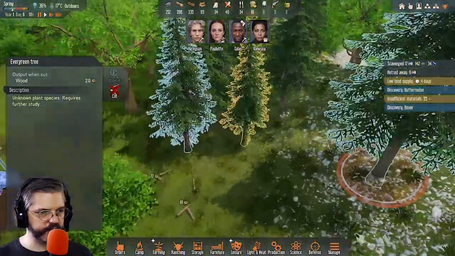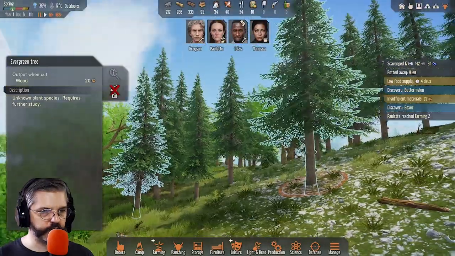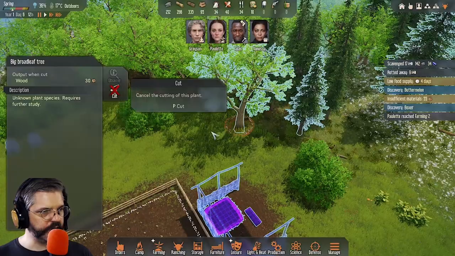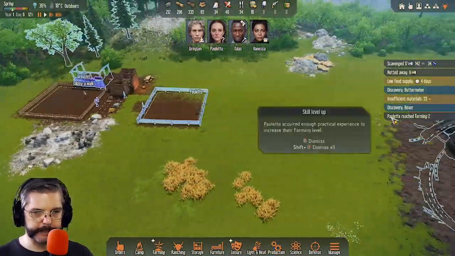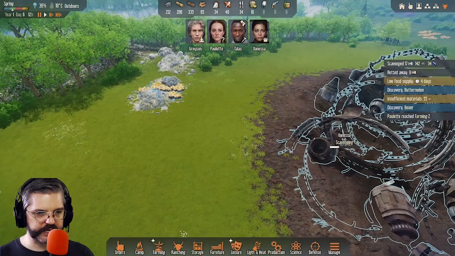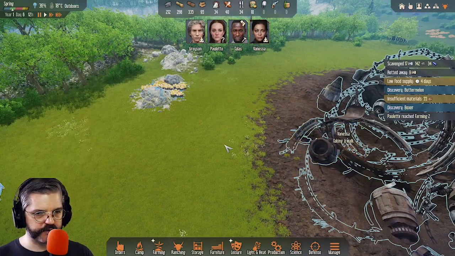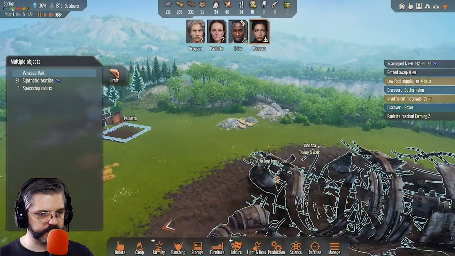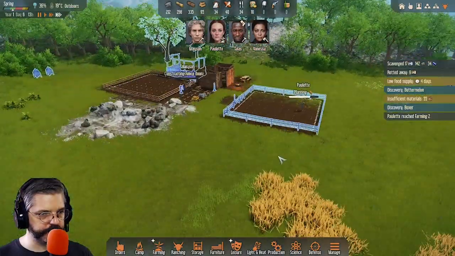I'm starting to realize the small tree only has 14 of 20 wood, but the big tree has 20 wood. I don't remember if that was a thing before, if I just missed it, but... And these broadleaf trees have even more wood. Okay, I think I understand. Food supplies back down again. Vanessa's scavenging. Pull her off that. She'll go do the cutting.